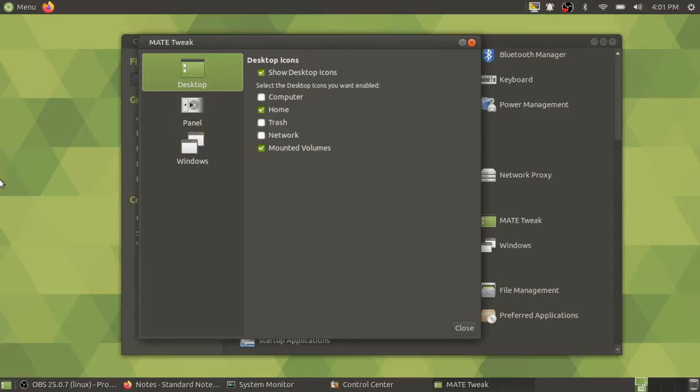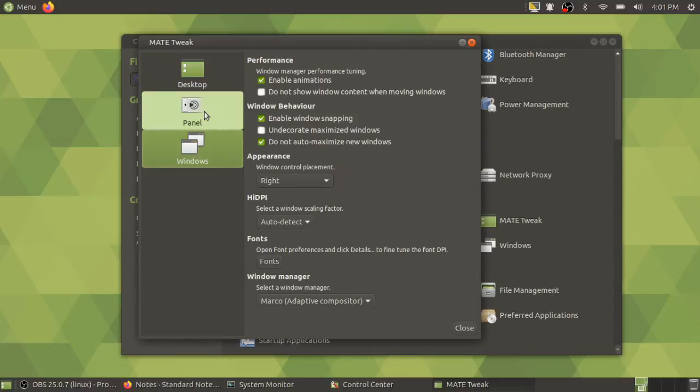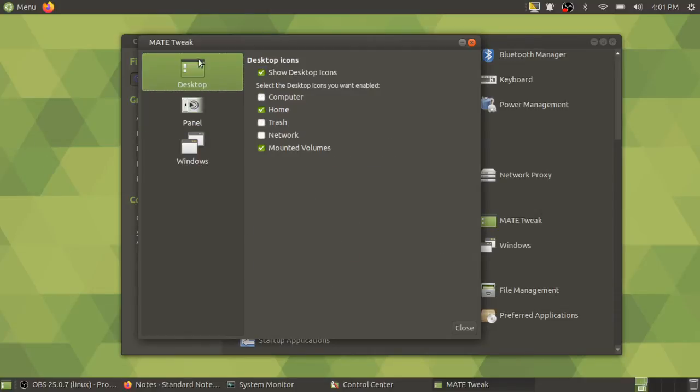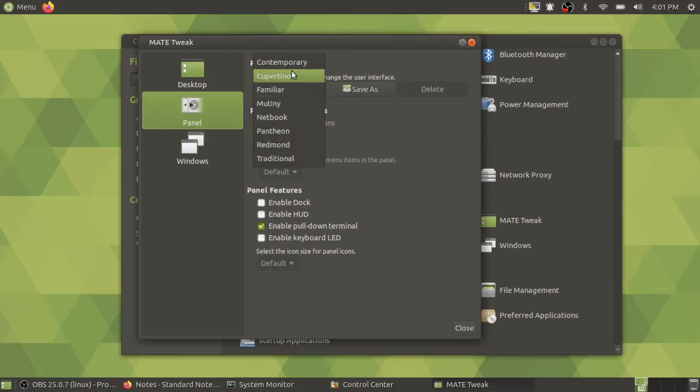I had my OS 10 dock on the left side of the screen. So I went here. I went to Mate Tweak and went to the panel and started clicking through these different panel arrangements to see if I could find something that was close to what I was used to.